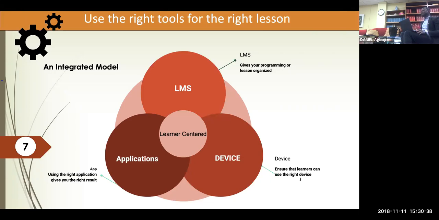And then you have applications. There are tons of applications out there, software that you can actually use in carrying out technology-oriented programming. And we're going to talk about some of them. Then make sure that all the tools you're using are learner-centered. They are geared towards the learner. You're not trying to come up with those tools because you feel like they are cool. You should take into consideration the level of your students or patrons that you want to teach, and whether they are going to be comfortable learning via the very tool you're trying to select. So it's quite important to place them into perspective.